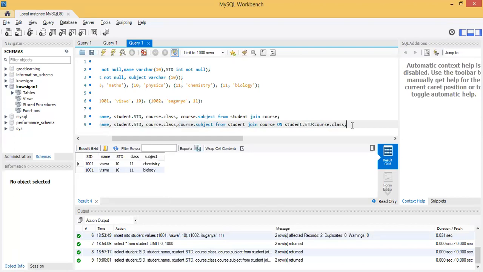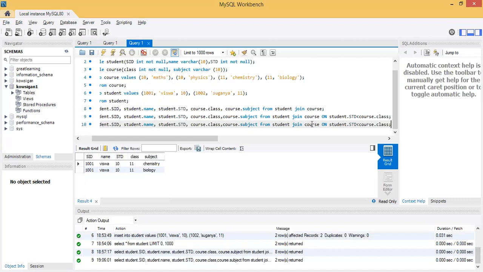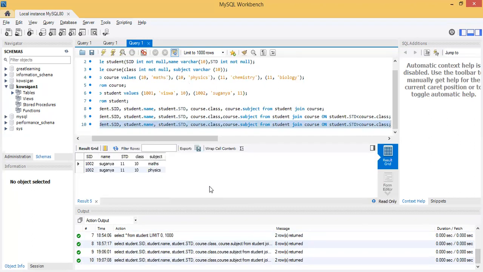Now if you want to perform the same command with the greater than operator, just copy this and paste the query. Now change the symbol to greater than. Then run the query. Now you can see what the condition is: student.std greater than course.class.